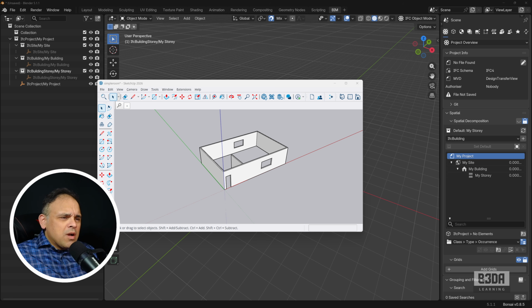Why would anyone want to do that? Well, SketchUp is quite popular among architects, and they want to move into a BIM workflow because of local regulations. In a lot of places, you have to use BIM files to submit architectural designs, and they don't want to give away SketchUp. They want to keep using SketchUp and move into a BIM workflow.